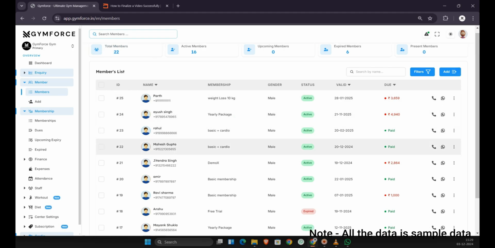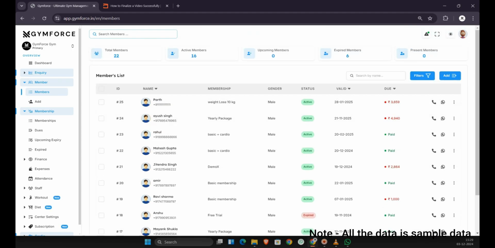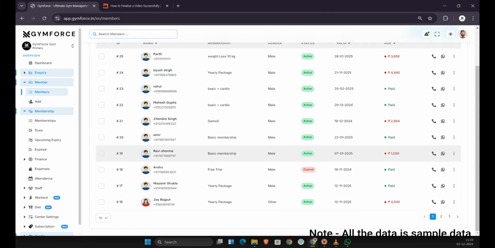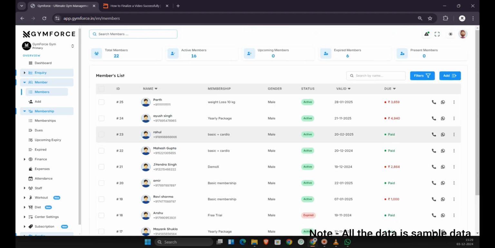And here at the bottom, you can see the list of the members. All the members whose details you have inserted will be shown here, with details like their due amount, membership validity, status, gender, what membership they have taken, and the name of that member.